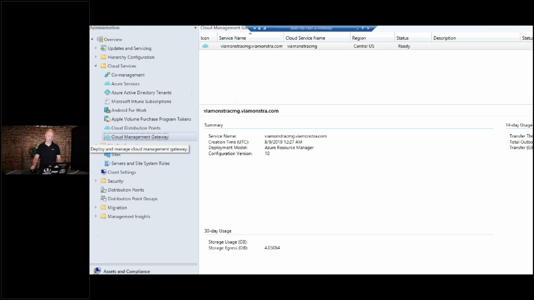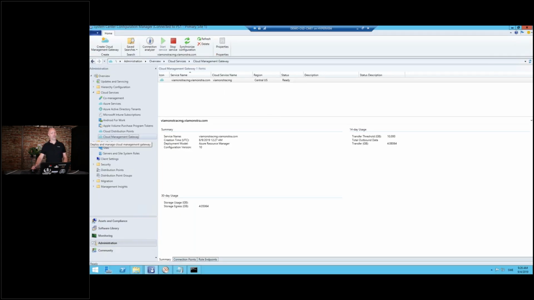It's a little bit interesting to set up. It takes some learning on how it works, but it's done in about an hour, the whole setup and the sync process and everything, and it's not that costly either. Even if you have a few thousand clients, it's rarely more than a few hundred dollars a month. So $400 or $500 at most to manage a few thousand devices through this.